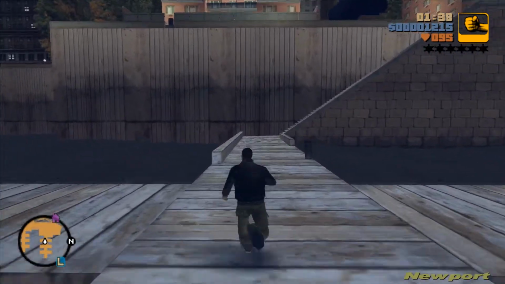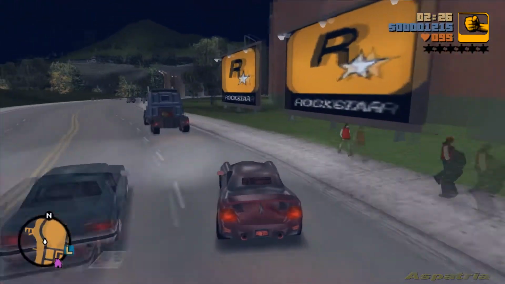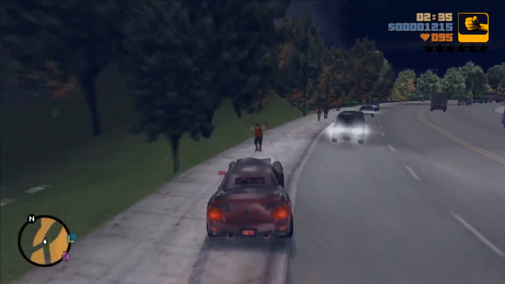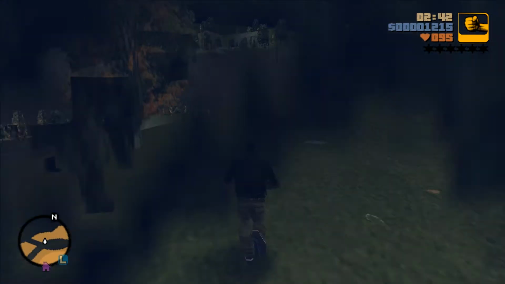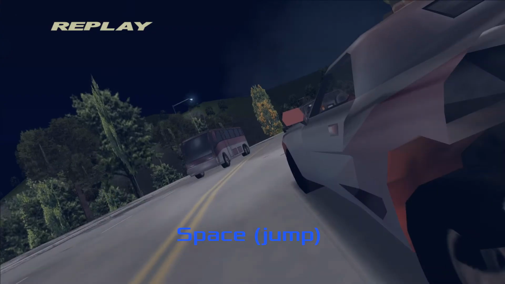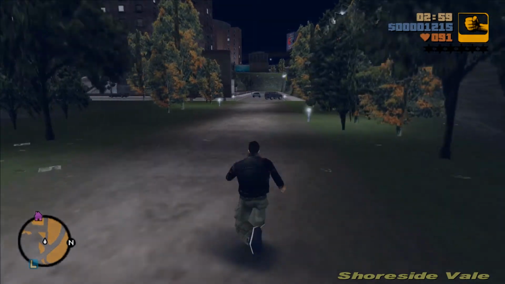So for the ending of this video, I will actually show you one more jump. The jump you need to do is over here, slightly further than the tunnel, where the tunnel is marked on the map. Go a bit higher on this cliff here, and you walk forward again, punch, and you are in Shoreside. It's pretty cool, huh? Thanks for watching.